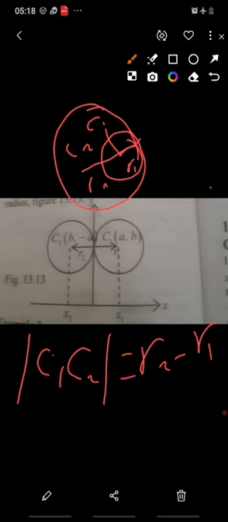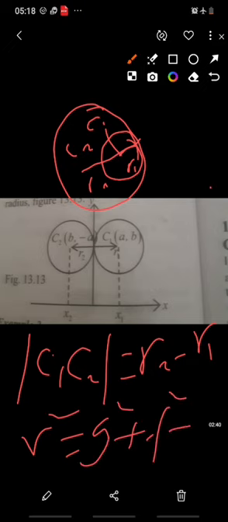So basically, you use your equation of a radius, and we know that R squared is equal to g squared plus f squared minus c. So that's it. And then you can get the radius for the bigger one, and also the radius for the smaller one, and after that you can also get the length. Now, getting the distance between C1 and C2, that's the magnitude of C1C2, is also very common. You can use the length formula.